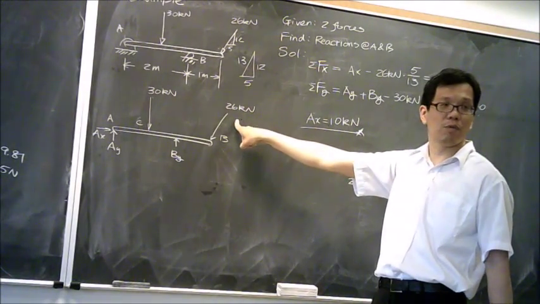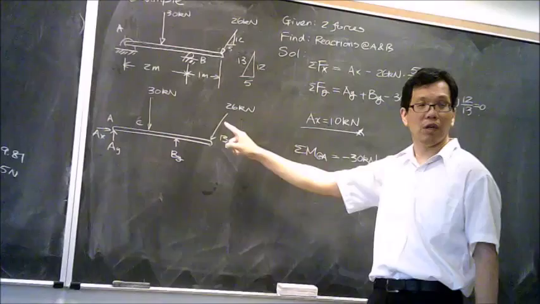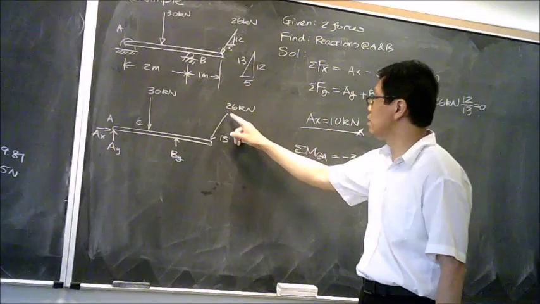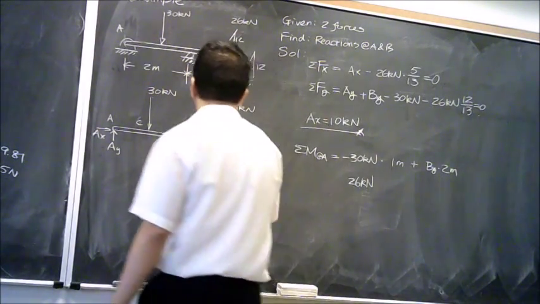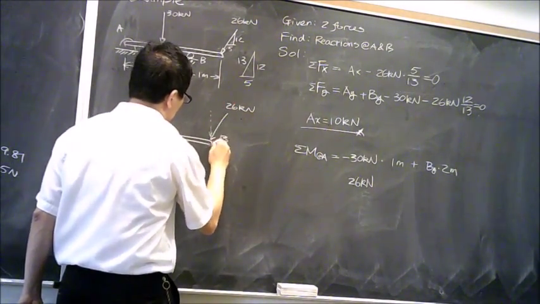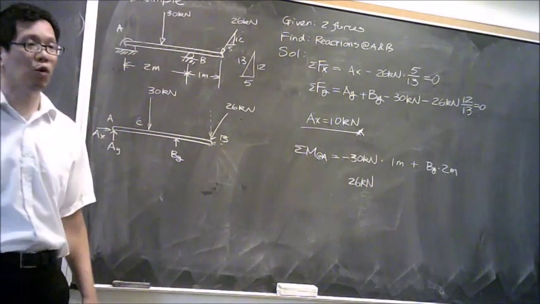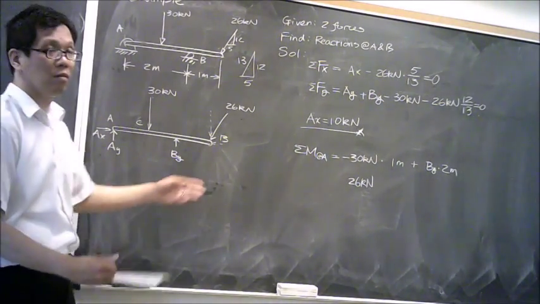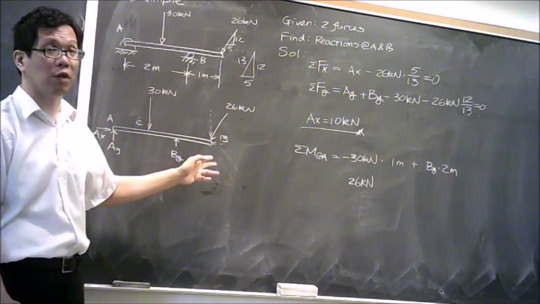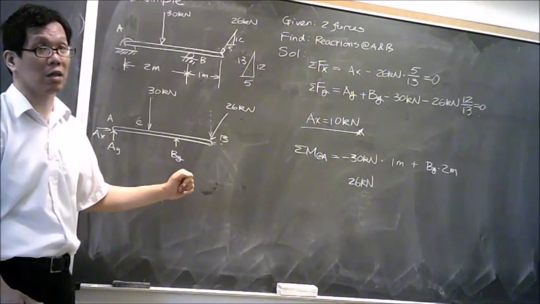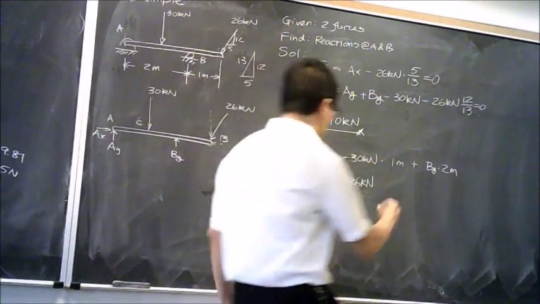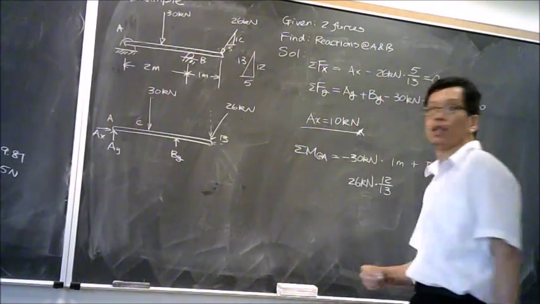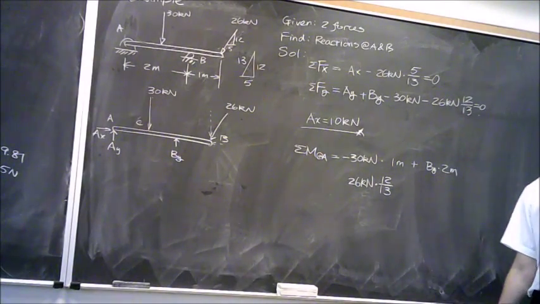You need to decouple this force into horizontal and vertical and test the moment independently. But in this case, you're going to have one vertical force over here, one horizontal force over here. Which one is going to create moment and which one is not going to create moment? Vertical force is going to create moment, but the horizontal one is not going to create any moment. So the vertical one is going to be 12/13 because it's a cosine value.